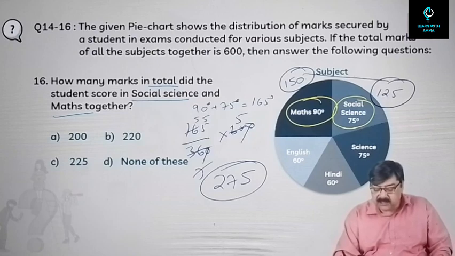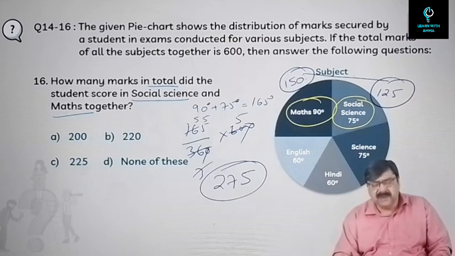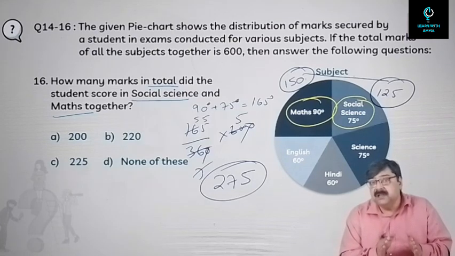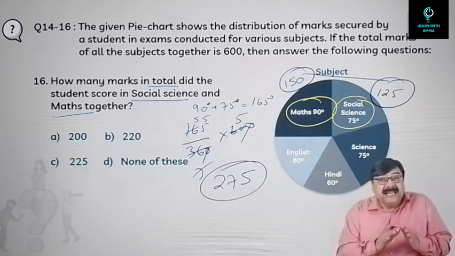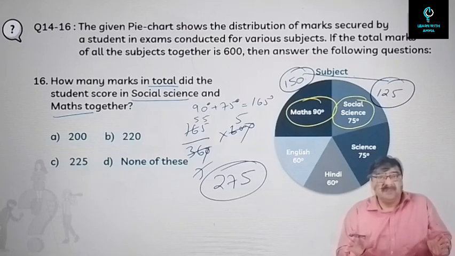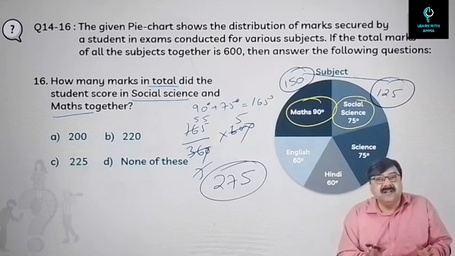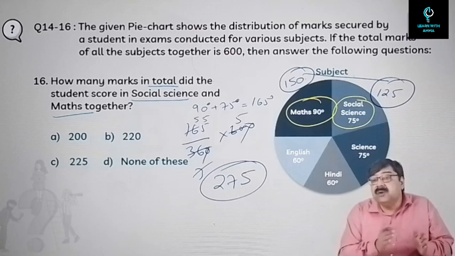So even by adding these two together, directly you can get 275 if you have preserved the rough work. Now, having said that, kindly remember that unless you have finished the complete set of the questions, do not erase any rough work that you have done in the first, second or third question.